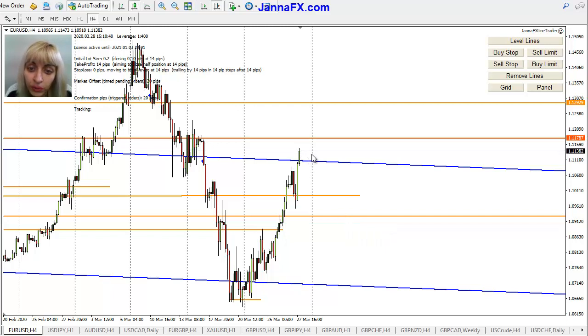I can presume that if it has a consolidation here around, I would probably look to place my sell orders, and it will go down to another level, maybe some consolidation. Maybe it will just break down, because you see here when it started to move, it didn't stop anywhere reasonable to have a top up, for example. So wherever it will try to stop, maybe. And of course, when there is news, it might stop somewhere in the middle.